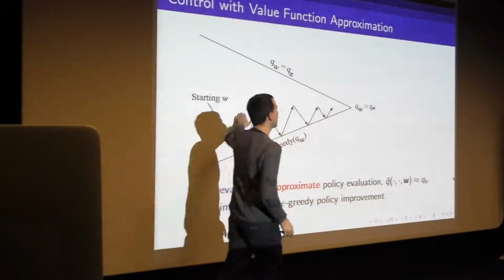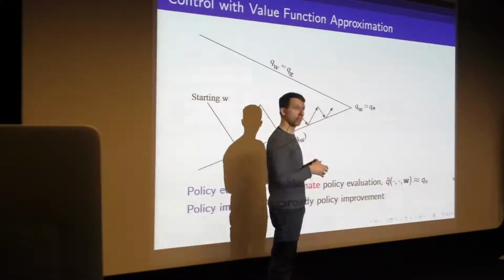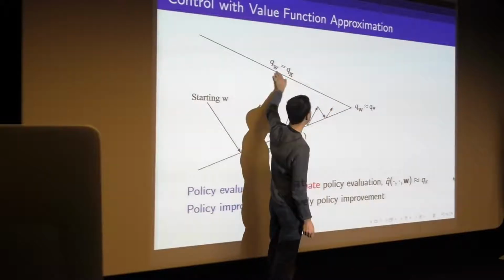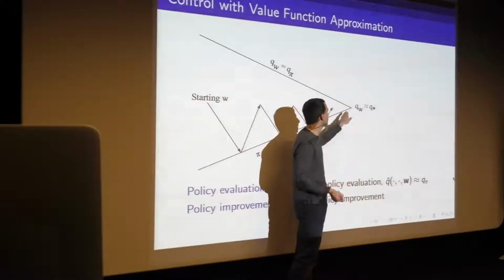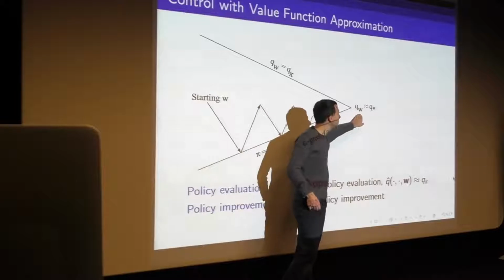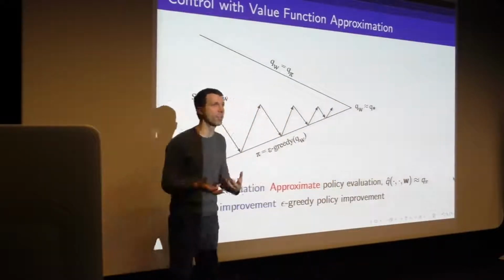So what happens? Does this really find the right answer? Does this get to Q star? Well, of course not, because it might not even be possible to represent Q star anymore. We've used some approximation, so the best possible case we should expect is that we will have some control algorithm which gets closer and closer and closer to Q star. But it turns out even that is too much to hope for in the control case.